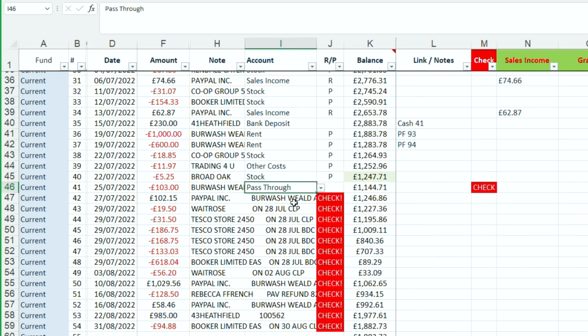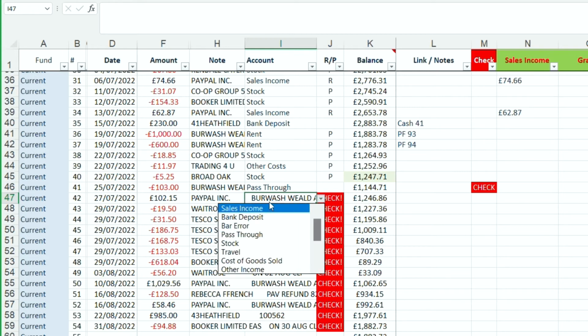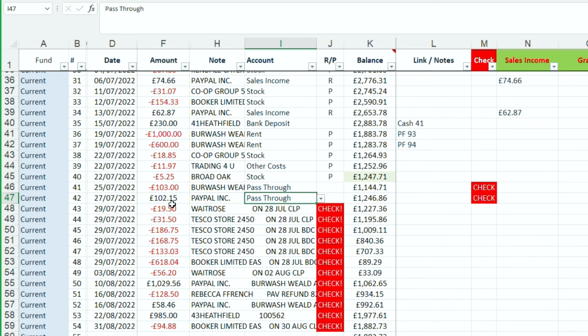It doesn't affect the bar account, so we call it pass through, and we received £103 from PayPal less their fees. We'll put that as pass through. You'll see there's a little error there, and I will do another video on how to do manual transactions.